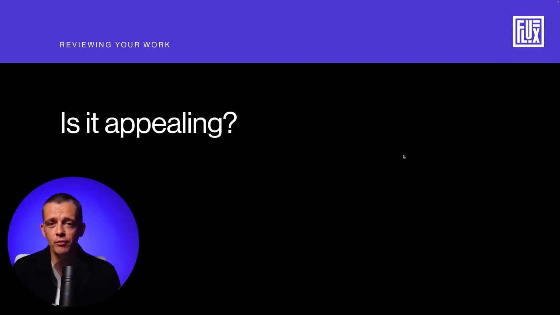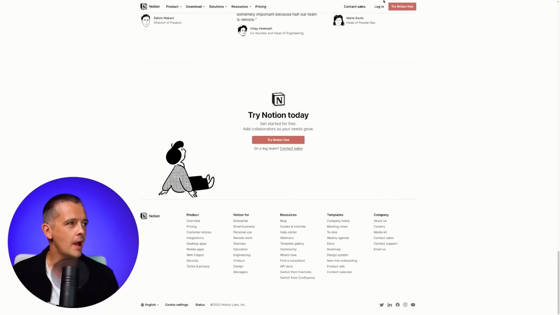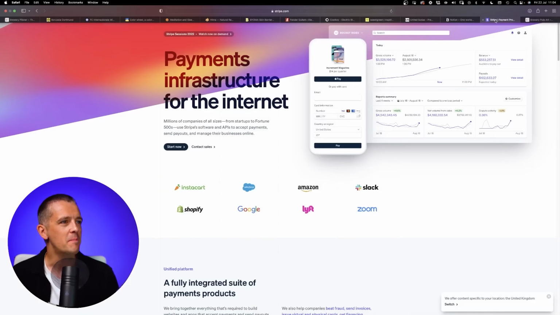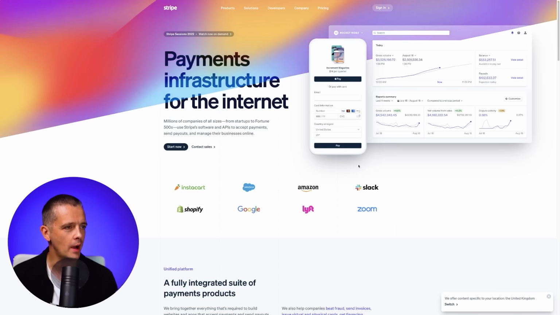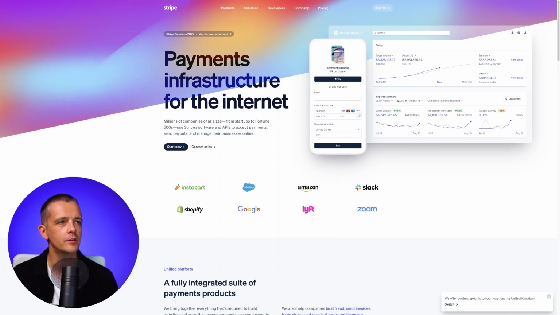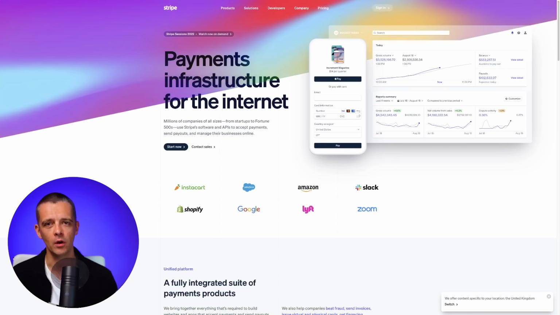Color is one of the primary tools that we have as designers to make things look appealing. Something like Stripe, a payment processing company, is not the most exciting thing. Maybe it's quite functional, quite technical, and they've got this almost black and white interface, but they've added this animated gradient at the top, and this color adds some appeal and interest to something that would look quite flat and uninspiring.